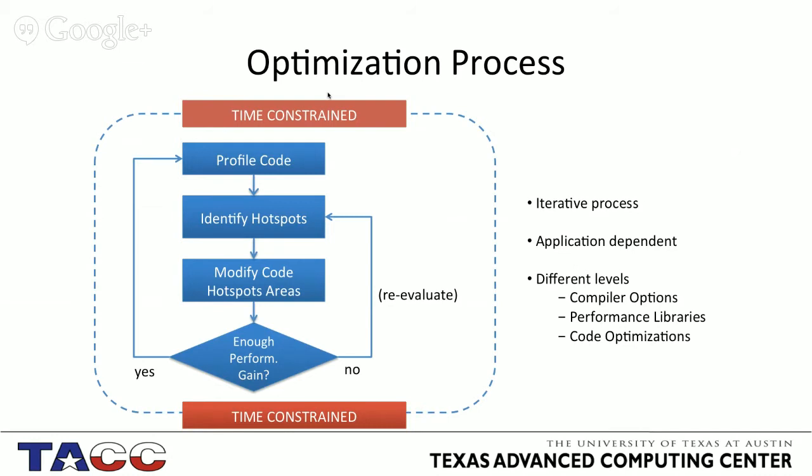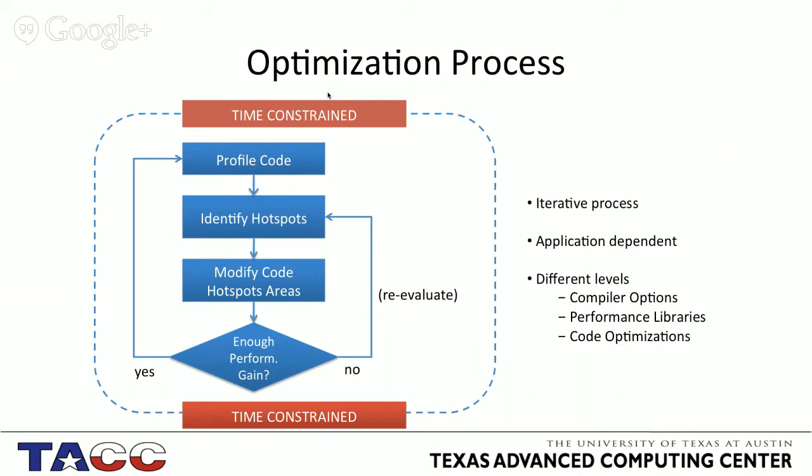First of all, the optimization process is very similar to what John described before. It's an iterative process. You can always continue optimizing your code. The question is, at what point are you going to stop and decide this is enough? You know, I need to publish papers. I don't need this code to be 5% faster. So what you have to do is decide how far you want to go with the optimization process. If you can get your results in 12 hours, maybe that's enough and you don't want to touch that code anymore. You don't care that it can be further optimized.